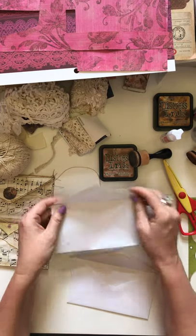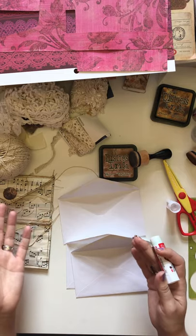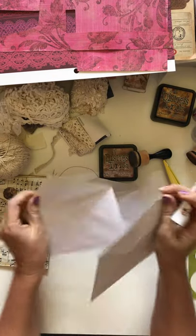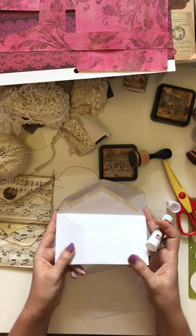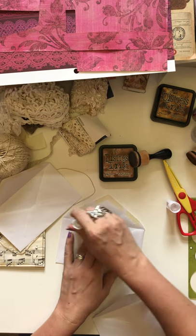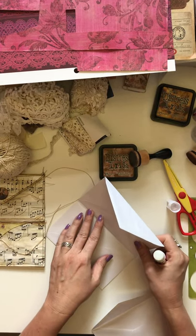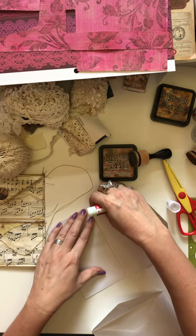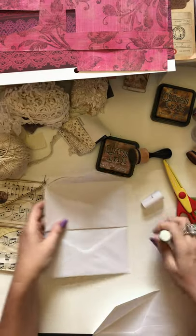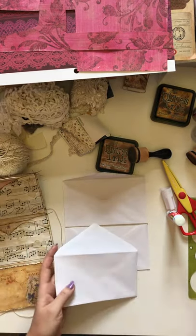Let's start with the setup. Essentially you're going to get three envelopes — I'm not going to give sizes because everybody uses different envelopes. You might use a card envelope, longer envelopes, or junk mail envelopes. These were just typical little mailing envelopes. You just measure your paper to whatever size envelope you have. The first thing you're going to do is glue the envelopes together — I'm using a cheap scotch permanent glue stick. I'll also be sewing this, so it'll have a double adhesive.